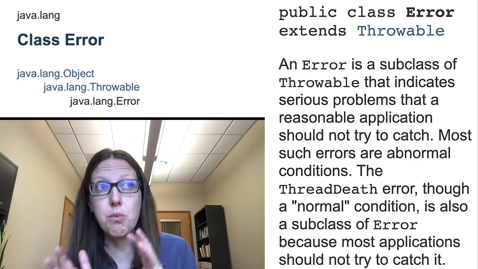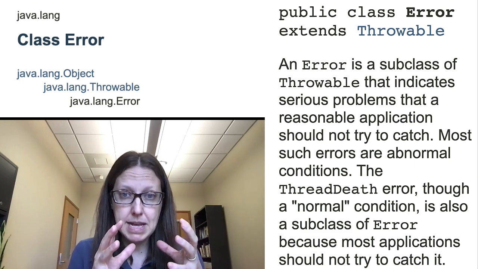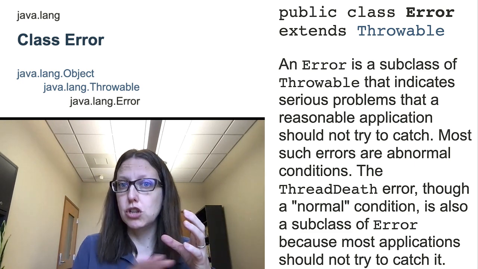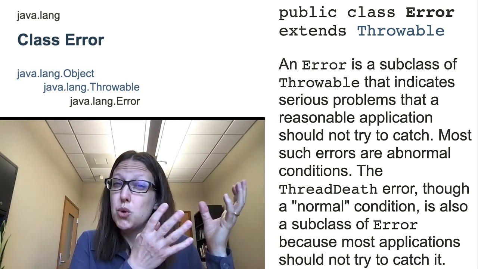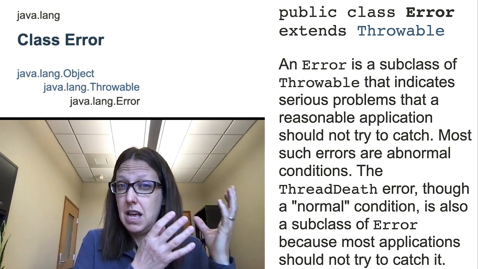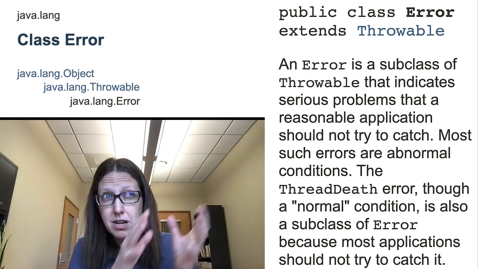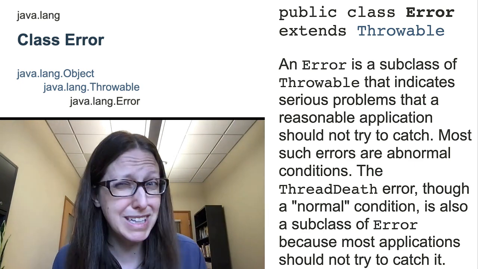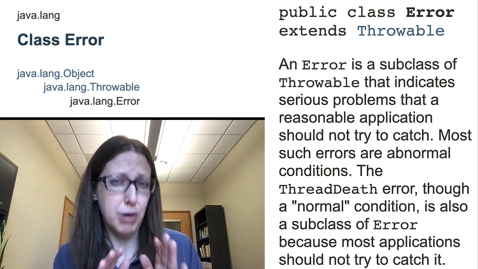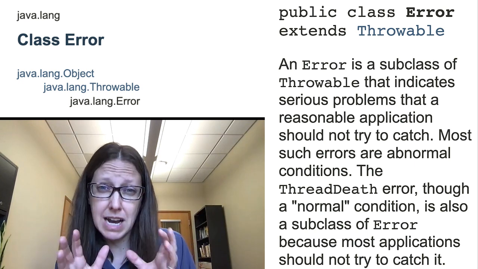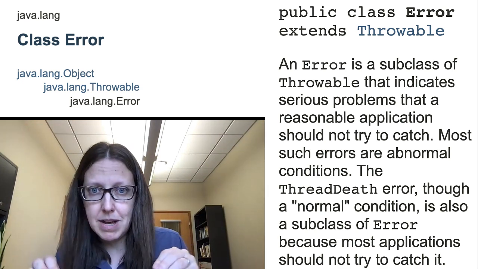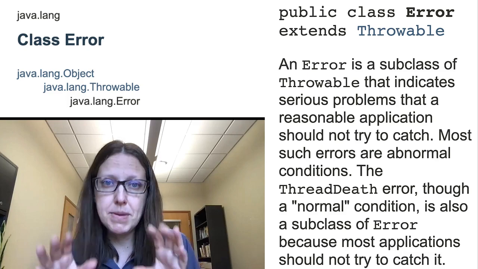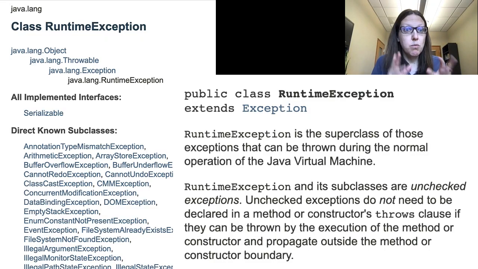So we still throw it, and an application might be able to see that there's an error, log some stuff, but then it still will throw it and pass that error on up. So anybody who called it, who is sort of in the path of the error, can see it, but really shouldn't catch it permanently. They might catch it for a time, log something about what happened, and then throw it again. Okay, team, one last piece to look at, and that is the RuntimeException.